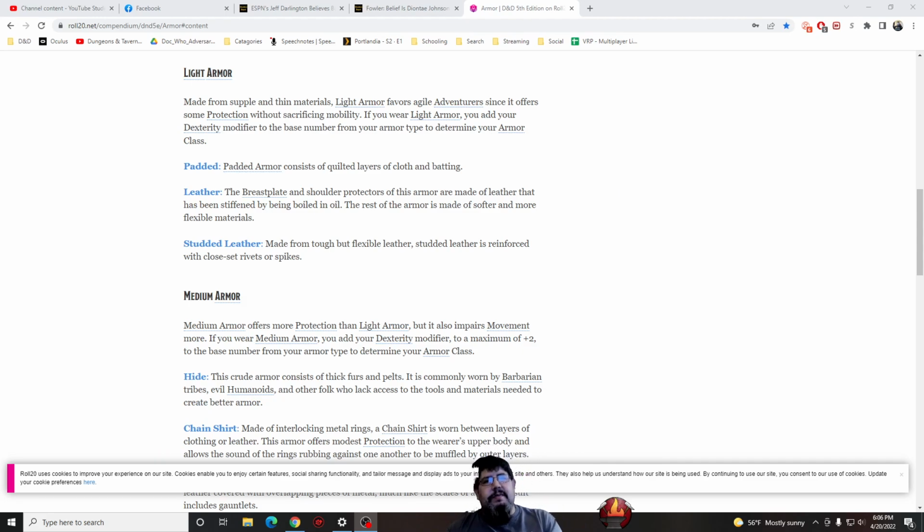That's just a fantasy mechanism. What it's actually called in real life is brigandine armor, and the studs of the armor are actually like the rivets holding the armor together, as far as I understand.